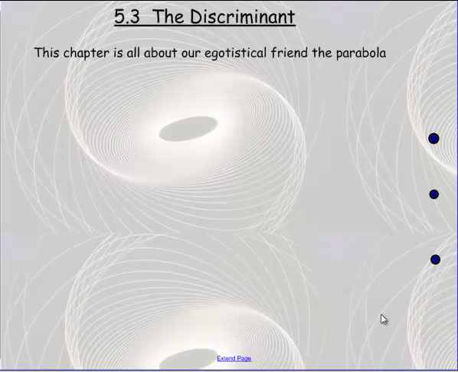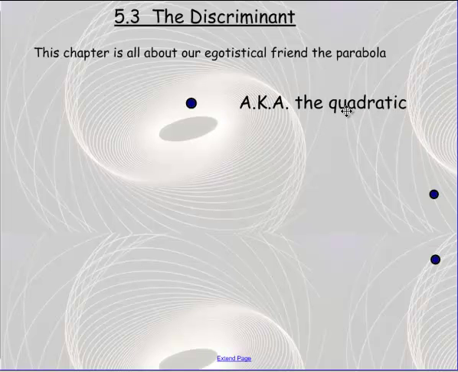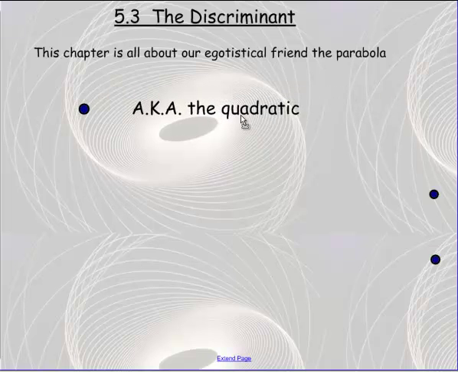Okay, today we're learning more about our egotistical friend, the parabola. For the past 2 days, you've studied how to find the roots of the parabola. That's where it crosses the x-axis. This whole parabola is so important that it had a whole chapter assigned to it. When I say parabola, it's also known as the quadratic.